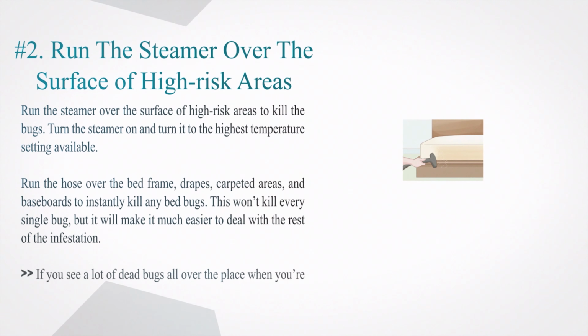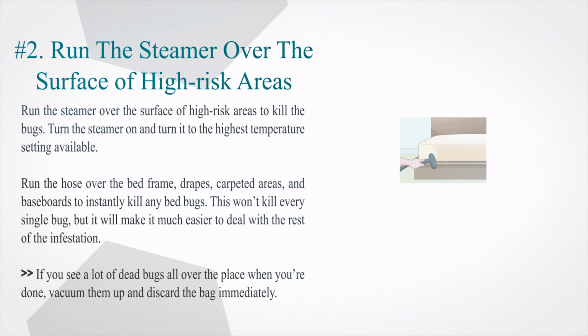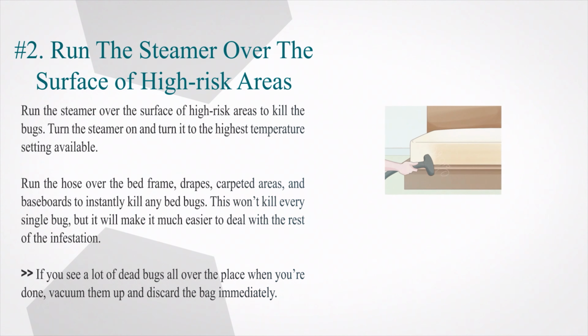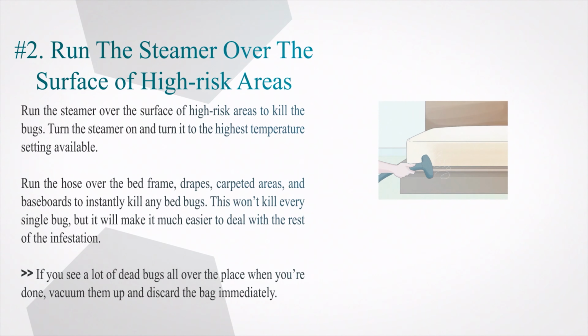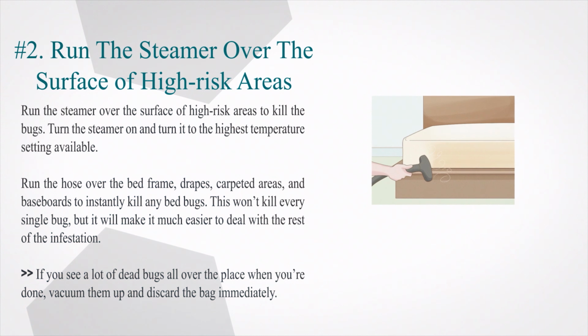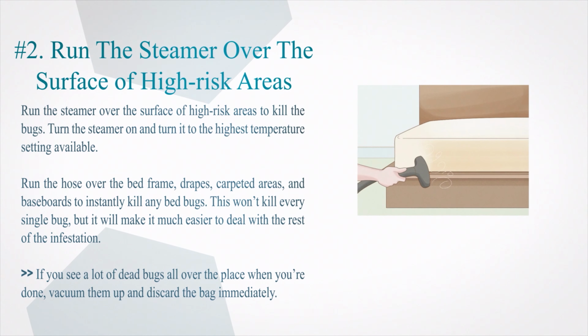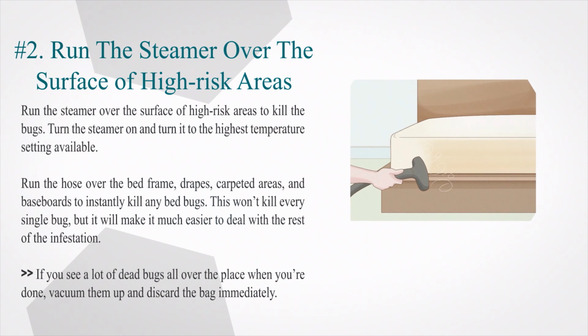Number 2. Run the steamer over the surface of high-risk areas to kill the bugs. Turn the steamer on and turn it to the highest temperature setting available. Run the hose over the bed frame, drapes, carpeted areas, and baseboards to instantly kill any bed bugs.